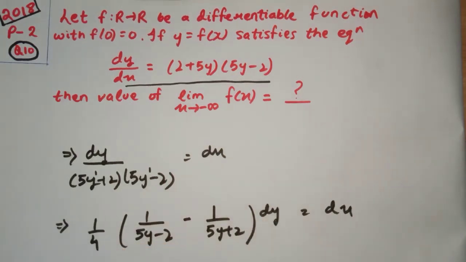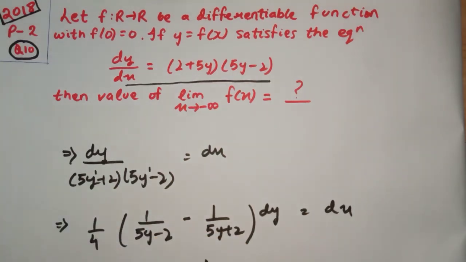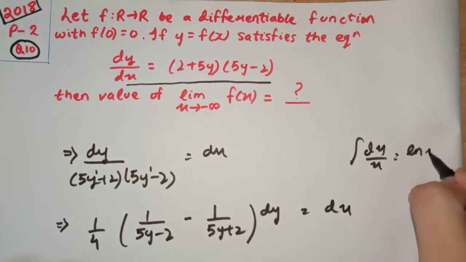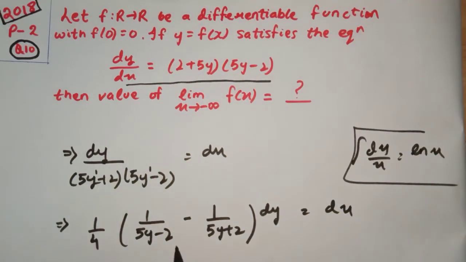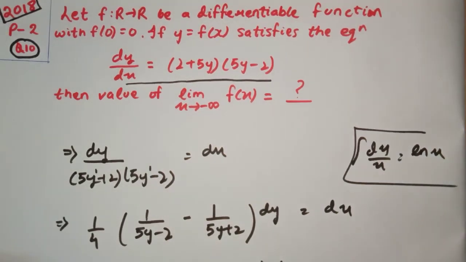When we have more than one term in the denominator multiplied and the powers of them are linear, we try to separate them into plus or minus form so as to put the logarithmic formula, that's dx by x equal to ln x. Okay, so we have separated this. You could check it now. dy by 5y minus 2 minus dy by 5y plus 2 is equal to 4dx. It's clear.